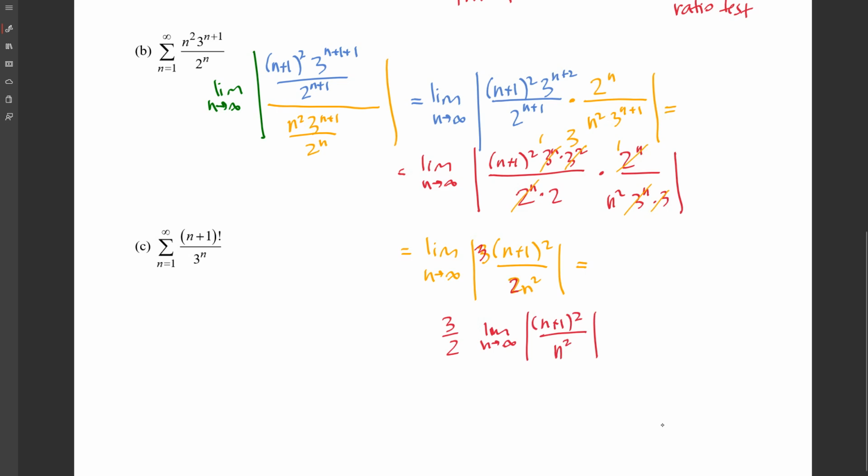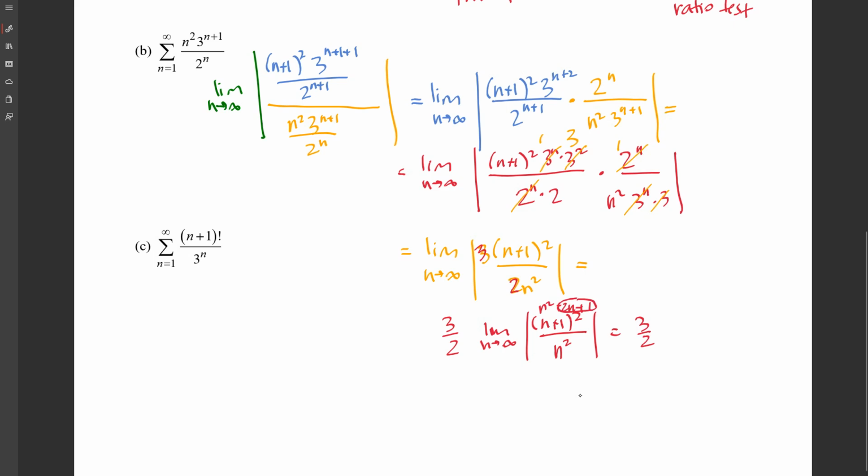All right, what is the limit as n goes to infinity of n plus 1 quantity squared over n squared? Well, the leading term here is n squared, right? And the leading term here is n squared. So it's really just the ratio of the coefficients. So this is really 3/2 times, if you think about it, this is really n squared plus 2n plus 1. But these numbers here didn't really matter. You just take the leading terms. So the answer is 3/2 times 1, which is just 3/2.